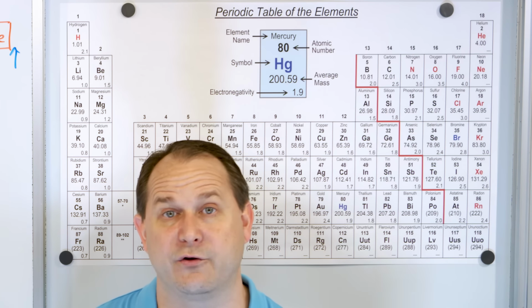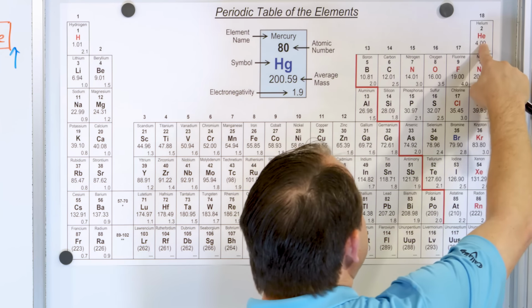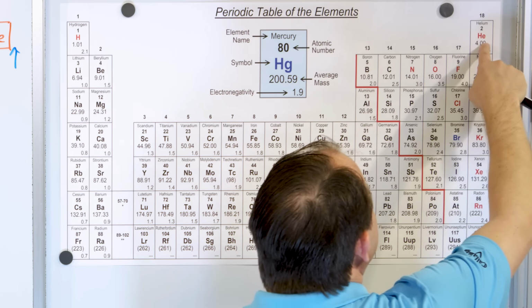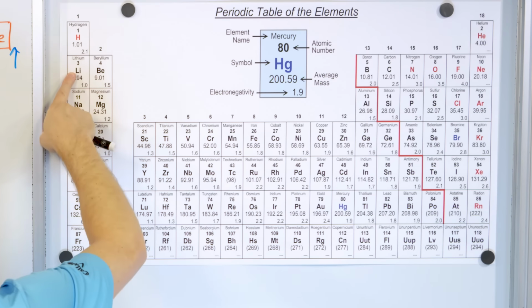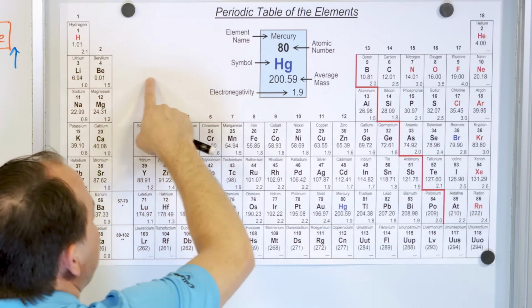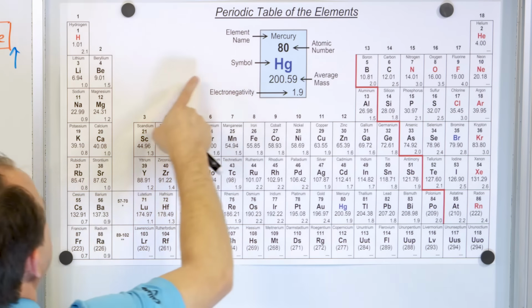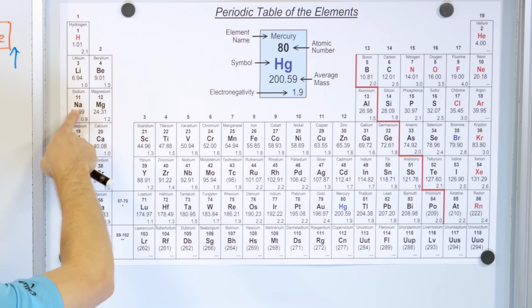We're going to get into that in great detail a lot later. But if you notice, here's helium. It's one of these noble gases. And just after that is lithium, which actually is a very highly reactive soft metal. And then you keep going over here and you get to neon. And right after neon, remember, it should be a soft reactive metal, which is sodium. It's a soft reactive metal.